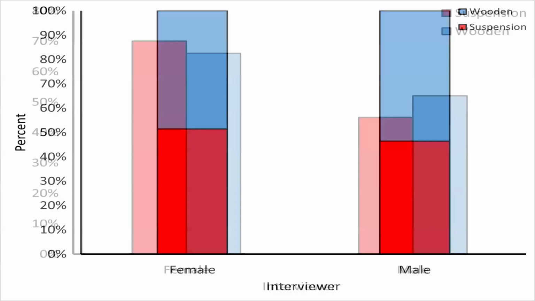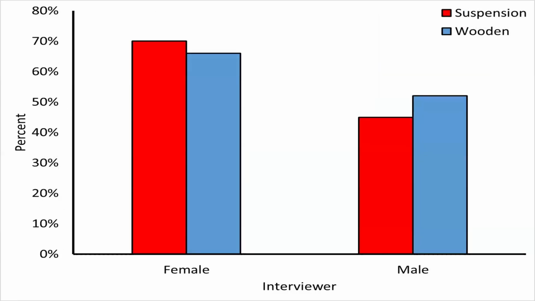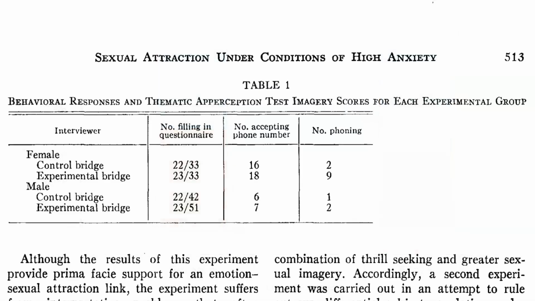Okay, so that was the result for did you complete the questionnaire? That was just one categorical variable. The next one was, did they accept the phone number? So again, at the end of the questionnaire, the interviewer wrote down their name, wrote down their phone number on a corner of the paper, tore it off and said, hey, if you have any questions, you can call me later and I can give you more details. Did the person accept the phone number, or did they say, hey, you know what, no thank you, I'm good, and just continue walking on the bridge?